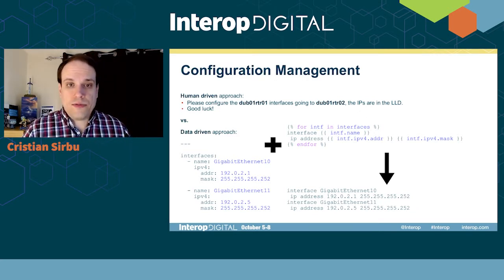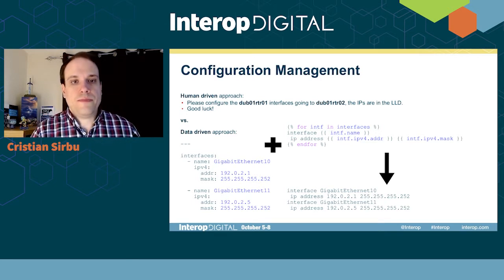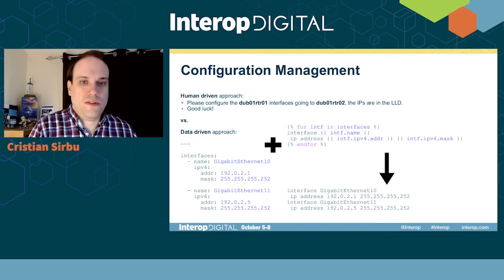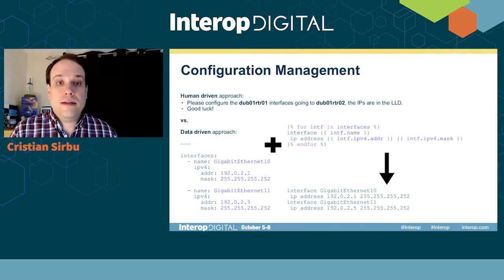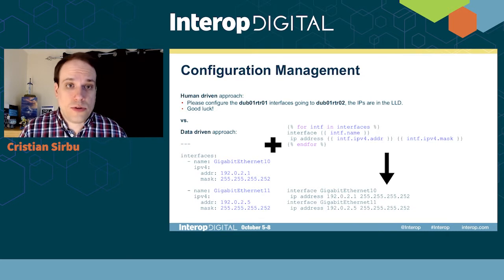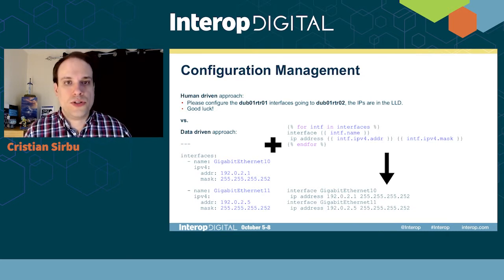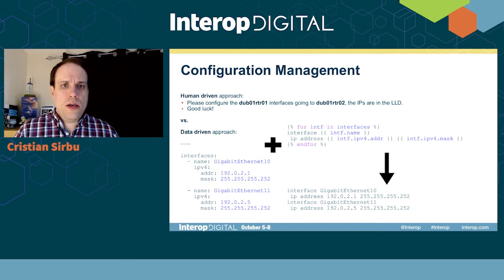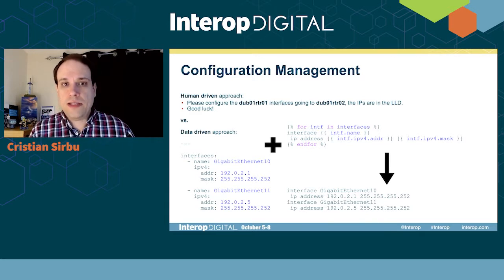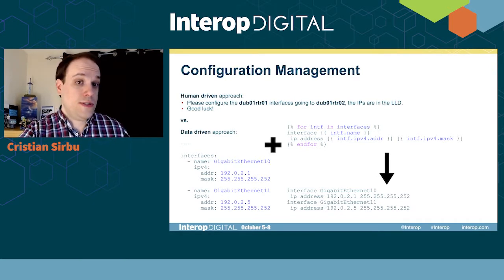This variable data is very context-specific and it's structured, meaning it's organized and stored in a format that enables efficient access and modification. It may contain things like interfaces and their IPs, descriptions, and ACLs when dealing with a single device, but just as well it could define NTP and syslog servers which are shared across the whole data center. Where do you store it? Well, it could be YAML files tracked in a Git repository or data inside of a source of truth like Netbox. Templates are what ties the actual data to a specific device's operating system configuration syntax.